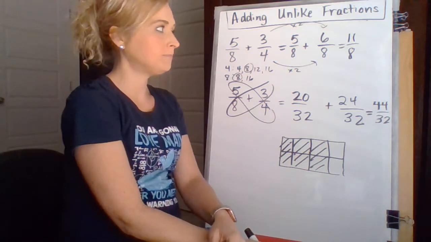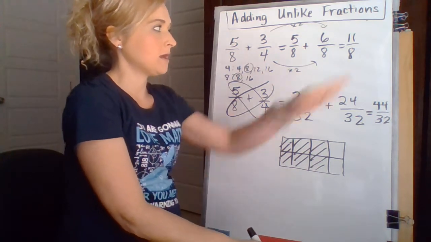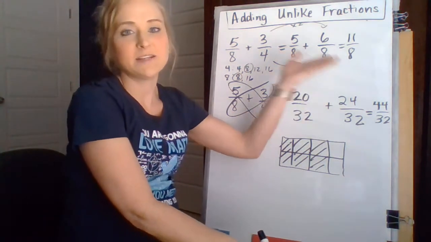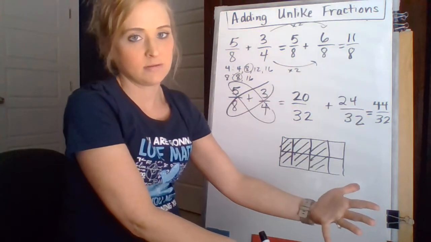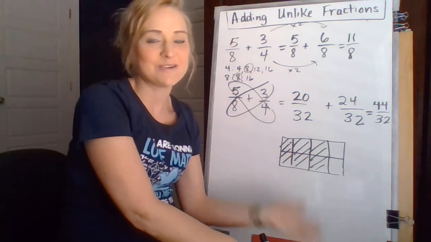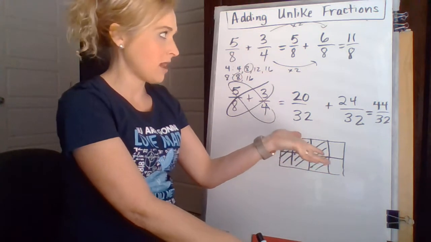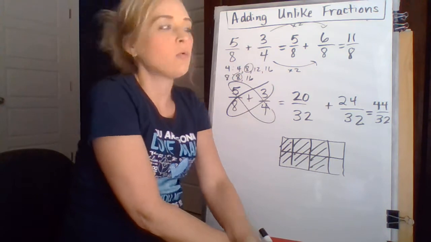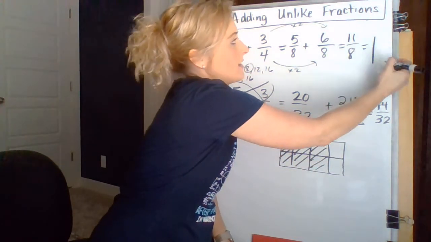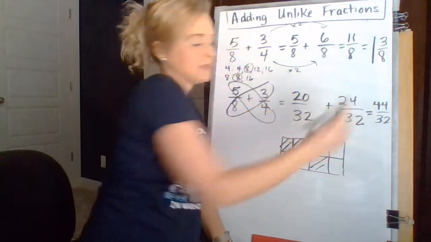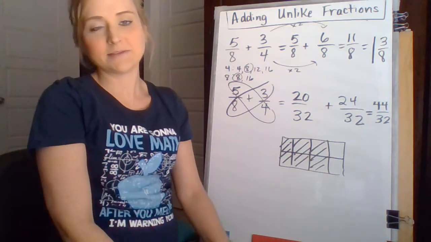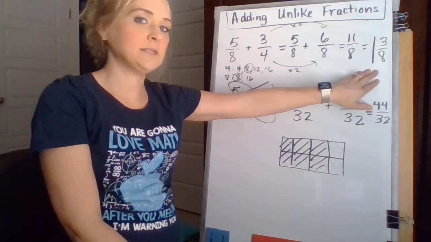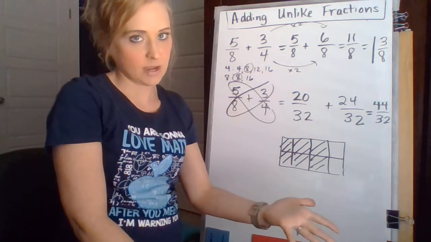And I don't know about you, but seeing 11/8 versus 44/32 is a lot easier for me to picture that amount. Like if I was talking about candy bars, or I was talking about pizzas, for crying out loud. If I have 11/8 of a pizza left, well, duh, I have a little bit more than a whole pizza left. I have 1 whole pizza and 3/8 of a pizza left over. And we know that pizzas come in slices of 8 usually. So to me, that's a lot easier to understand in real life situations.